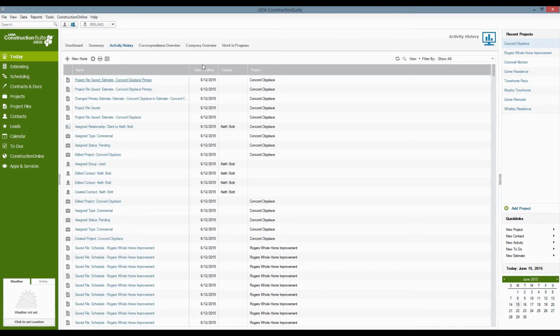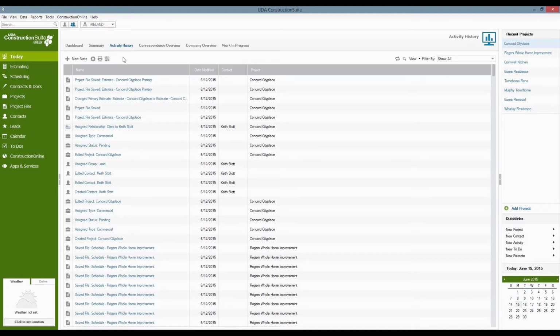And there's tons of different filter options available to you here. Sorting options by clicking on any of the column headers at the top. You can even go through and choose different options to display in the activity history as well. So if you just wanted to see who's making calls, you can always just flip over to the options section, turn off everything other than notes or contacts, and go from there.